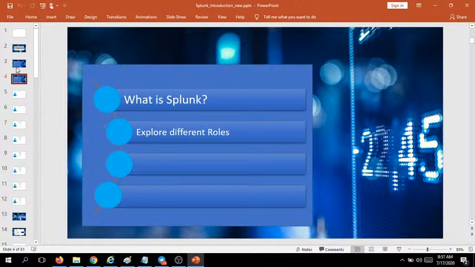So after that, the L2 comes into the picture. L2 will take that particular ticket and start looking at it, because it is assigned to L2 now. He'll see if there are any other assets where the same kind of behavior happened.